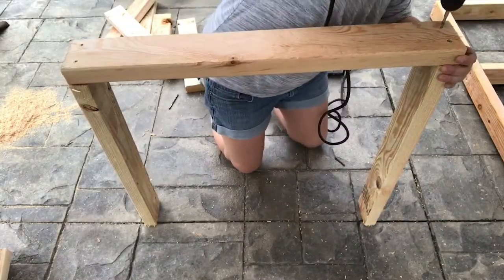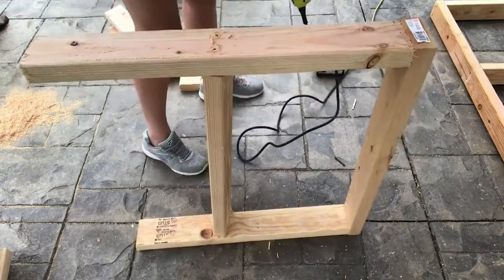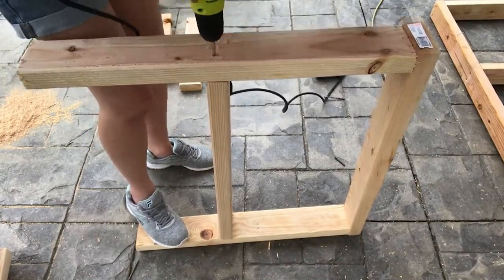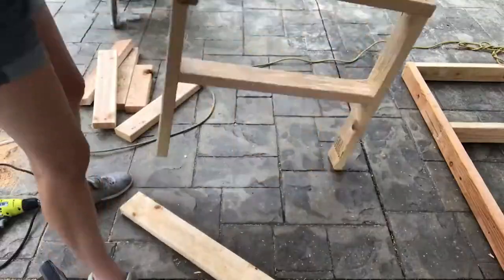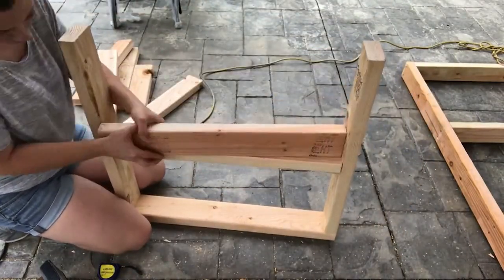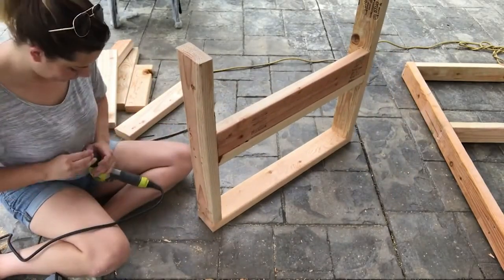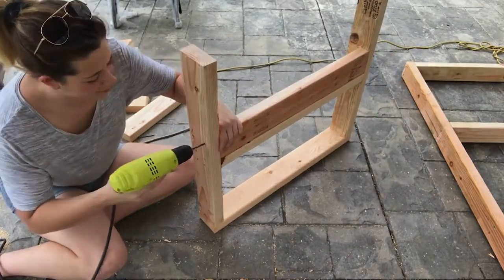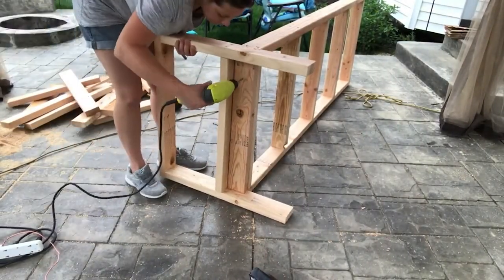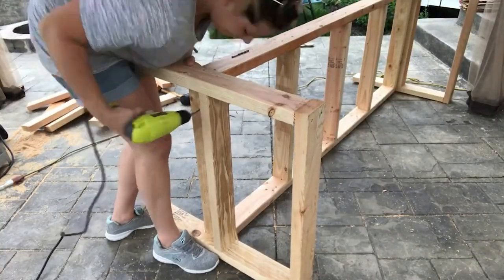Next, I worked on putting the legs together. I made 2 sets of these for each side. I used 4 25.5-inch boards for this, and then also 1 28.5-inch board for 1 set of legs. After that, I just attached the legs on each side with the exterior screws.